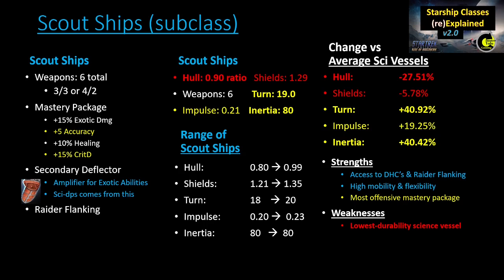Yes, they are really low on durability technically, but you also have some science vessels that are about as bad in terms of durability as scout ships. So it's not really the end of the world. As you notice here, their inertia is always 80, which is interesting. I wonder if we're going to get some differences later on down the line. And we only have 1 scout ship that is full spec. Nonetheless, they are still very strong, very flexible. You really can't go wrong with scout ships unless you're going to tank, and that's the one thing that hurts them.